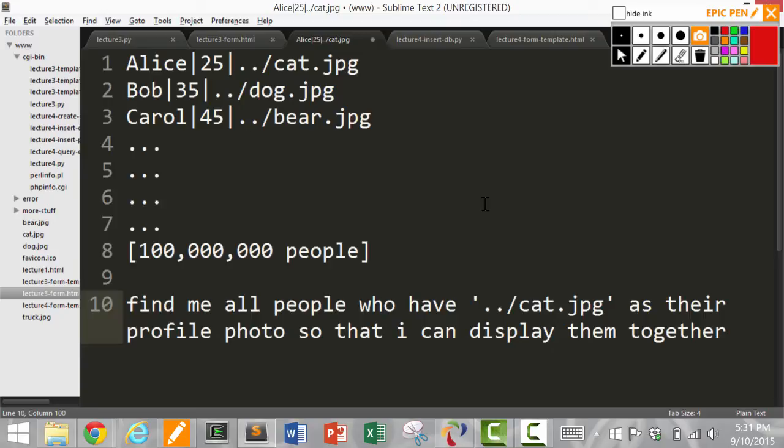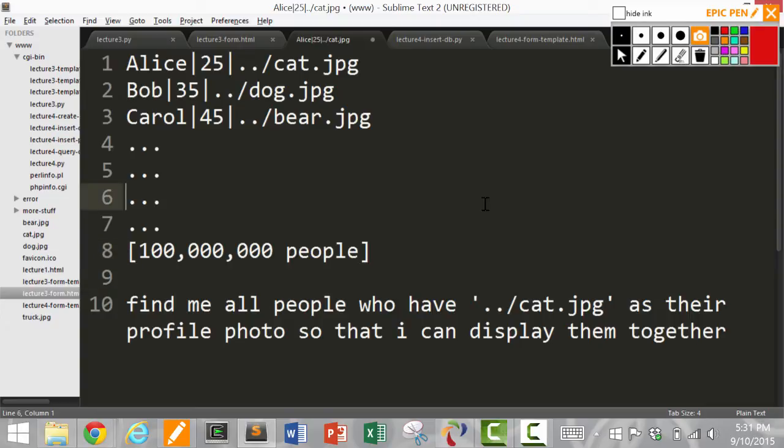Look through everything, right? Because I have no idea who has a cat picture, and we have to look through every one of the 100 million rows and do stuff. Is it possible to store all of the information in 3 arrays and use the index number to find it?